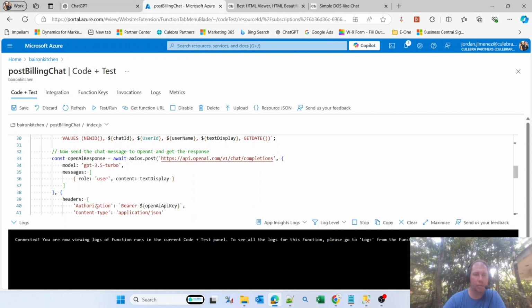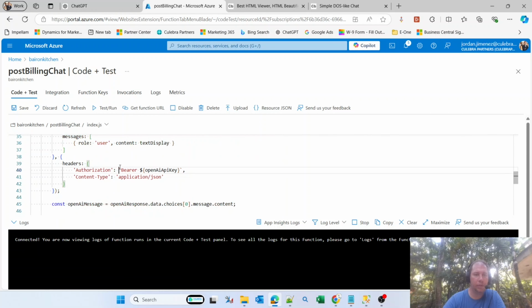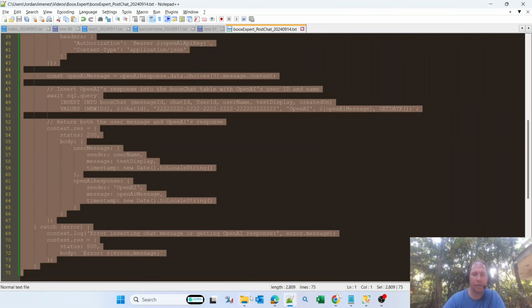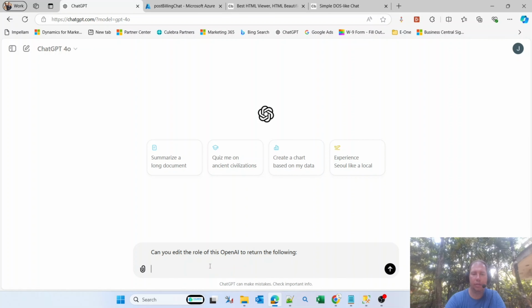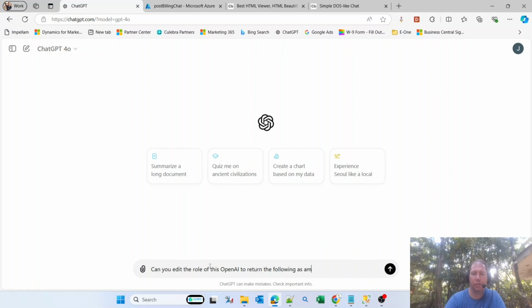Role. All right, we're going to take this and we're going to say, can you edit the role of this OpenAI to return the following as a message?